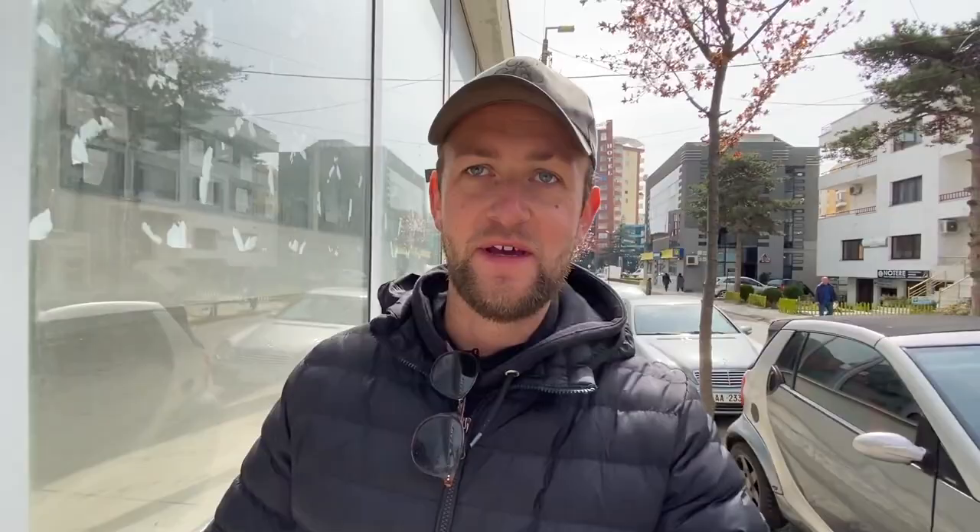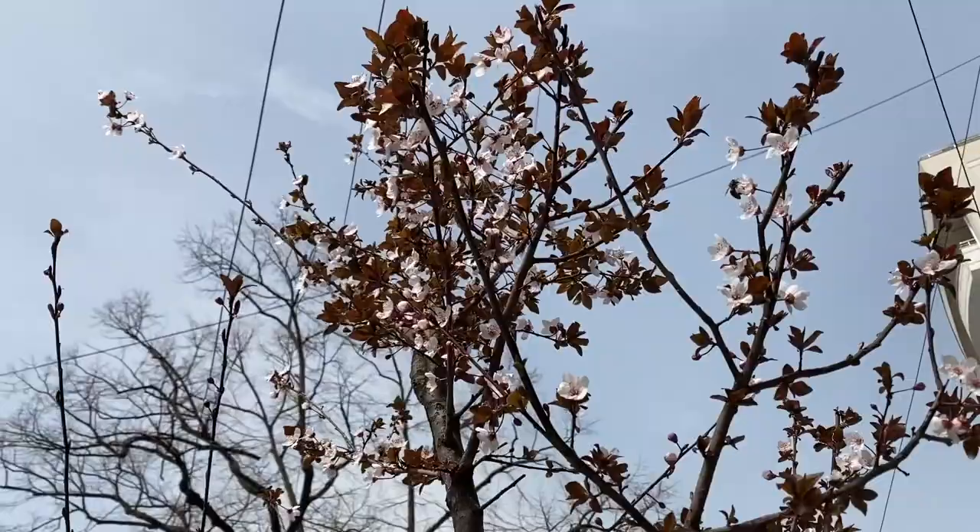Me and Naomi are both super excited because it's spring — technically just this week the beginning of spring and the end of winter. We couldn't be more excited for summer and to spend at least another month in springtime exploring around Albania. Seeing the cherry blossom trees popping up on the streets of Lezhe brings us an immense amount of happiness. Our second stop today is going to be Lezhe Castle, or 'Kala' as you'd say in Albanian — but as always, there's a lot of work involved in getting to a castle.